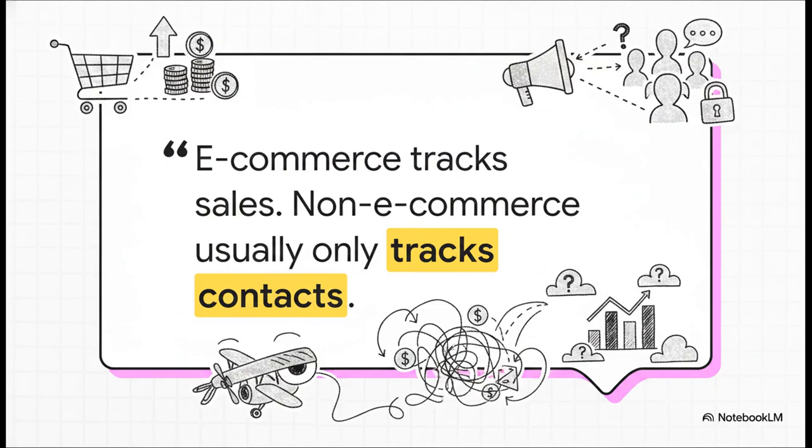The source material sums this up absolutely perfectly. E-commerce tracks sales. Non-e-commerce usually only tracks contacts. That inherent disadvantage means SME owners are basically fighting an uphill battle right from the start. You're flying blind because you just can't tell your ad platform when a contact actually turns into cold, hard cash.